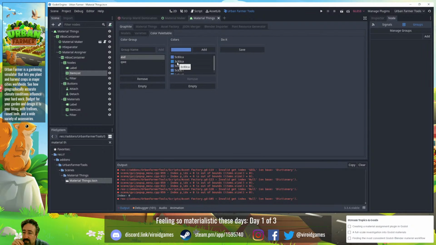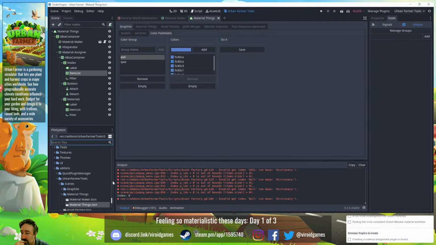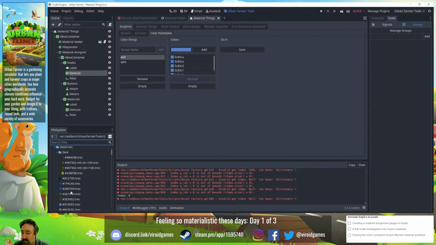Let me first read the names of materials. Let's first read the names, resource files in materials folder. Let's output just the text.